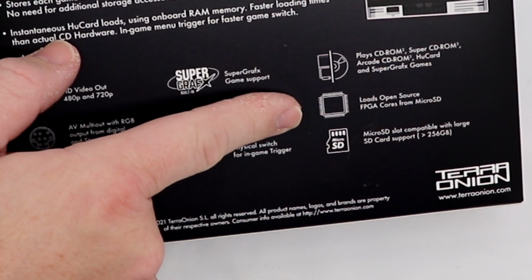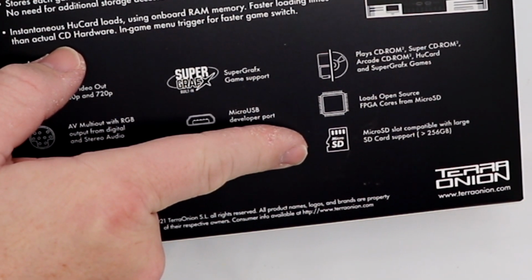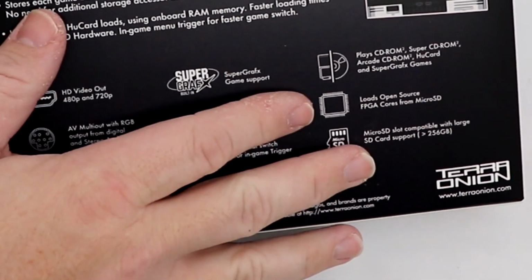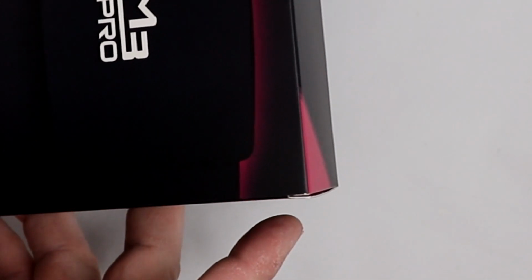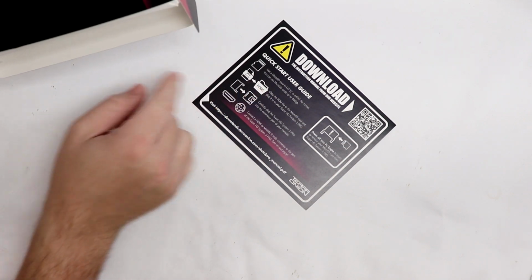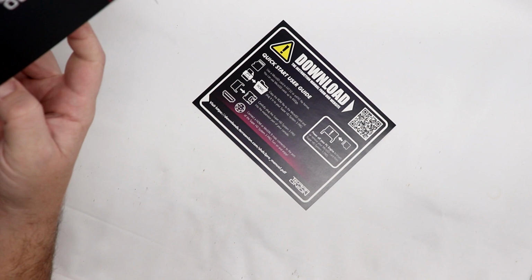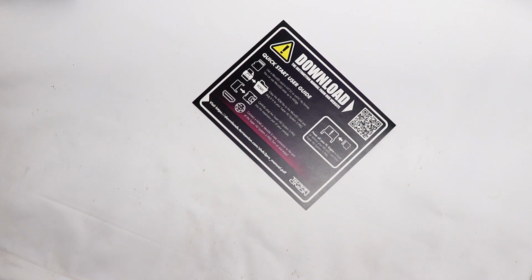Loads open source FPGA cores from microSD, and then it has a micro SD card slot, and you do want to use less than 256 gigabyte micro SD card. You can download the instruction manual from our website. Use a micro SD card in FAT32 or exFAT format. You can use micro SD cards up to 400 gigs, so I guess there's an update to it. Copy the ROM file to the micro SD card and plug it into your Super HD System 3 Pro.